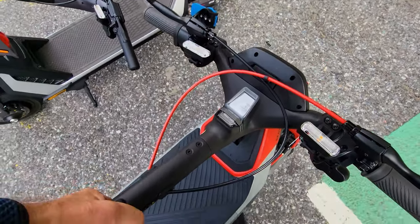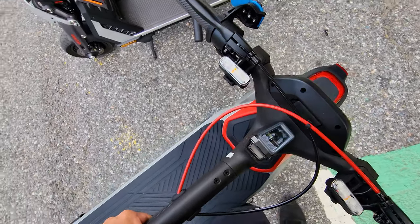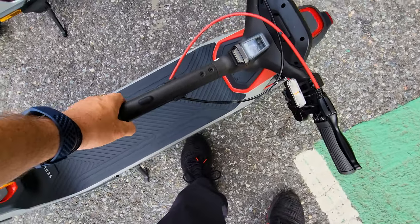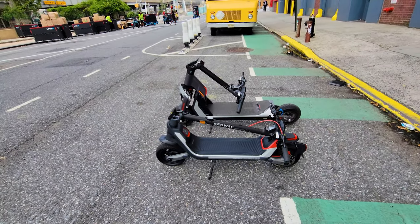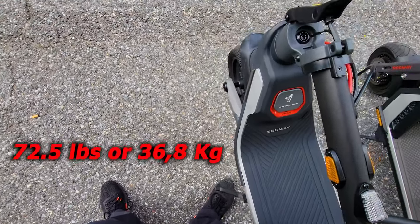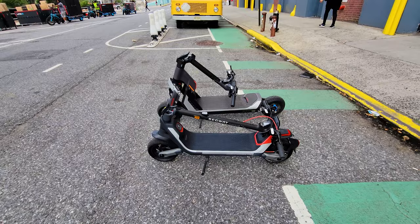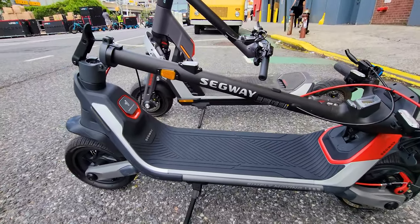Then you grab it and you can go with it. I can definitely carry it, but it's heavy. It's much more compact and lighter than the Segway GT, but still not light. Doable to grab it and load it in your car or get on a bus — not a very compact scooter, not very light, but still better than the GT series and manageable compared to specs on other scooters.